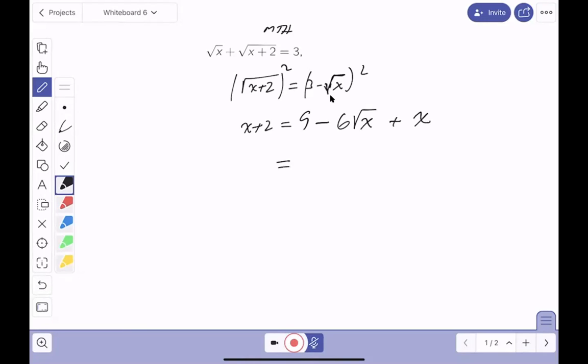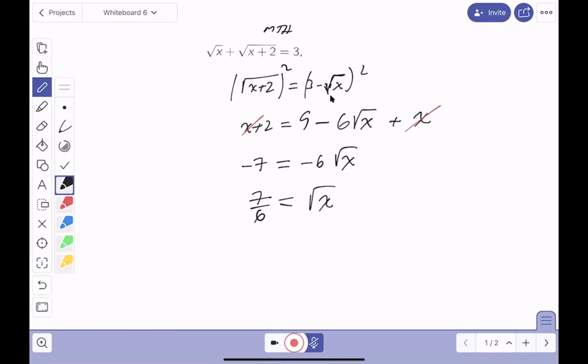All right, so what do I do over there? I guess I have to take x from both sides, right? That's pretty simple. I guess I would take 9 from both sides. What do you get? You get minus 7 equals minus 6 root x. And then I guess what you do is you would divide both sides by minus 6, and you would get 7/6. And, you know, I make mistakes sometimes.